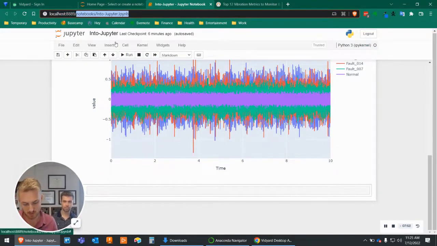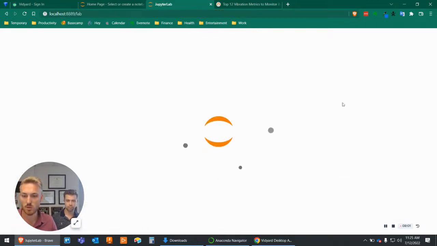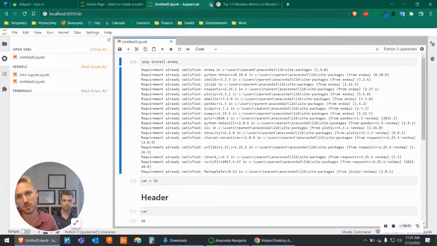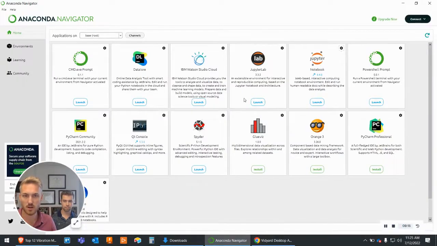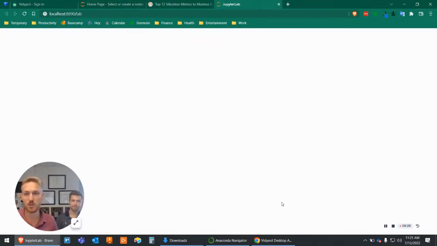All right, so we're going to go into Jupyter Lab here. You can do that by just changing the URL to say lab at the top. The other way to do it would be back at our Anaconda Navigator, which I will pull up in a second to show you the other way to pull this in. So here we go. I'll close this out. Now I will go into the Anaconda Navigator, launch Jupyter Lab. And again, it did come after Jupyter Notebook. It's built on top of Jupyter Notebook, so it still runs in your browser.